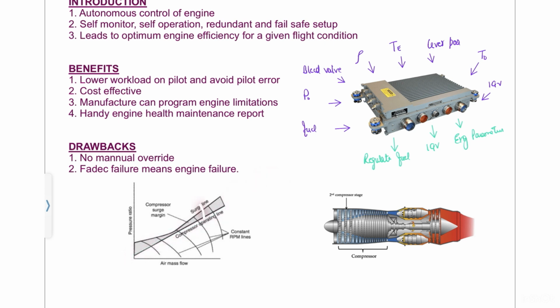and does not let the engine go into surge. This is the major duty of the FADEC: efficiency should be high, because the engine can operate here in the safe zone, but the efficiency will be too low. So for the efficiency to go higher, the engine should work as near to the surge line as possible, but should not go beyond the surge line, otherwise the engine will shut down and other issues will come.